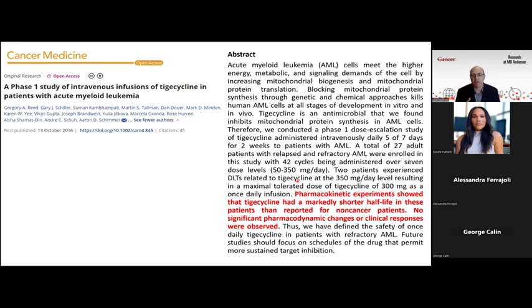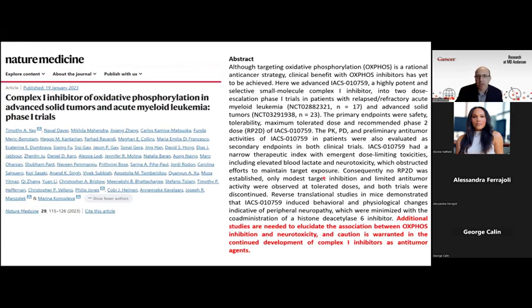It means that you need to develop either more effective or higher doses. Of course, there is the risk of toxicity, and now you start from scratch. Basically, we lose the advantage of the FDA-approved drug and repurposing of this drug. But we all know that there are effective OXPHOS inhibitors developed here at MD Anderson. The IACS-010759, that many of us are using. This is an effective oxidative phosphorylation inhibitor, particularly a complex 1 inhibitor.